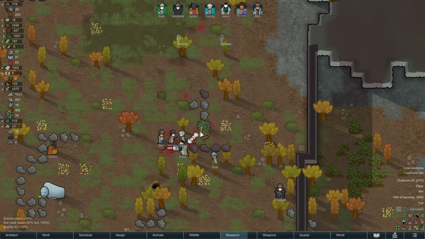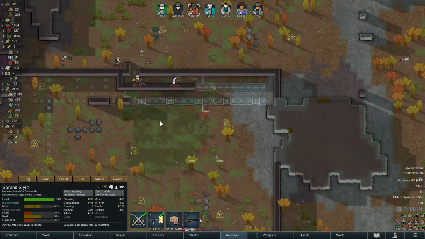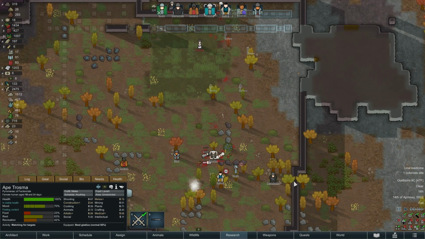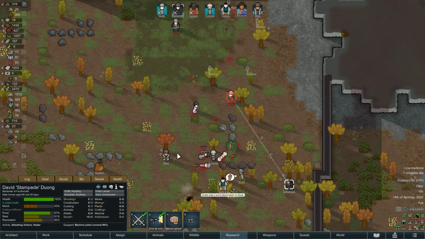Oh, fantastic. Yeah, we'll grab you. I can't pronounce that, though, so we have to call you Galga. That's ridiculous. Right, Sorinil, can you, don't fire yet. Let's move you back up to there. Okay, you're down, boy. Right, Gubia, back up. Med, back up again. Trosma can wait there. All right, Stampede, fire at will. Sorinil, fire at will. That's got to hurt. Smack.